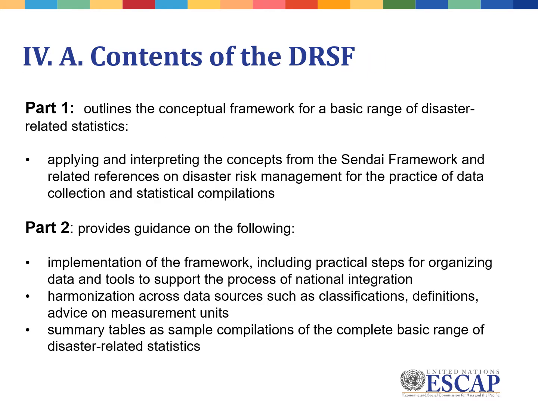In a nutshell, the contents of the DRSF is composed of two parts. Part one is a conceptual framework, which applies the concepts from Sendai and other references for data collection and compilation. And part two consists of the implementation framework, which includes the steps on how to implement the DRSF on a national scale and how to operationalize and compile the basic range of disaster-related statistics.